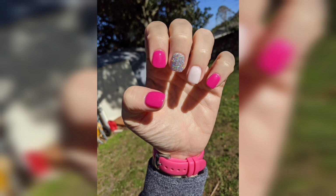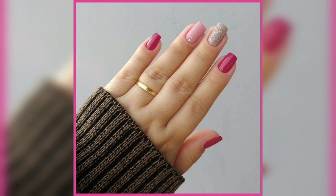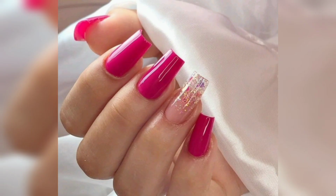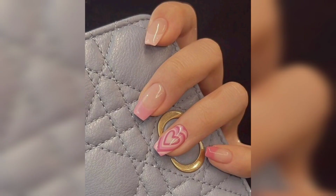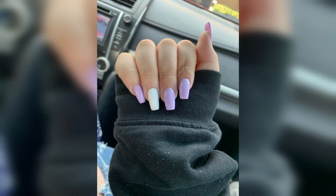You can also get acrylic nails in a variety of different shapes such as oval and square. If you are looking for something a little more unique, you can also opt for a glitter or rhinestone aesthetic nails. Acrylic nails are also available in a range of finishes from matte to high gloss.